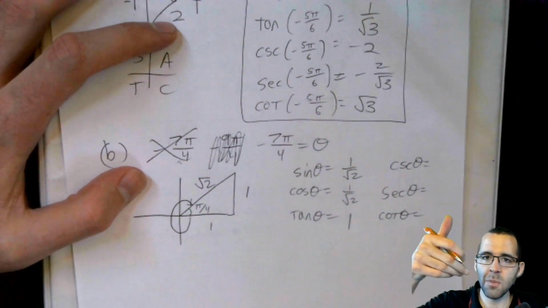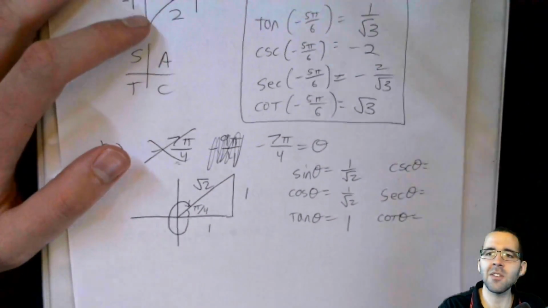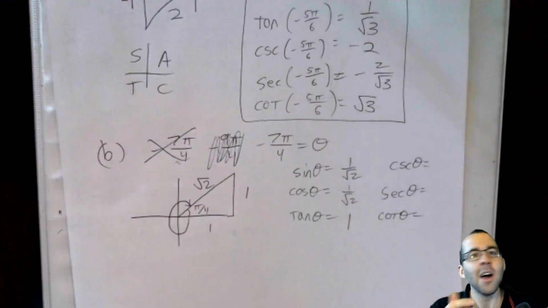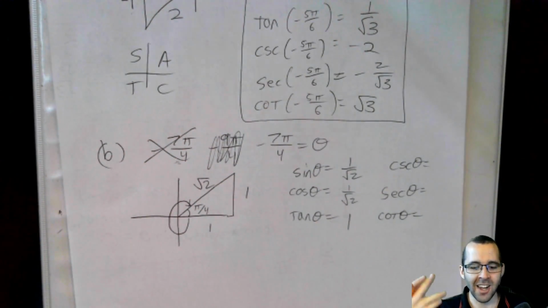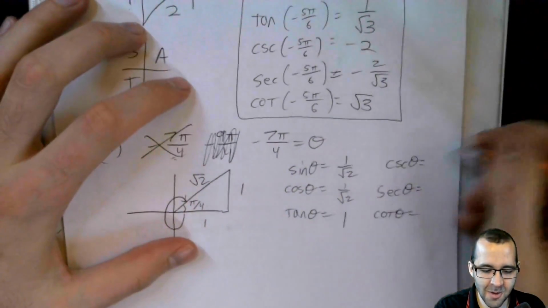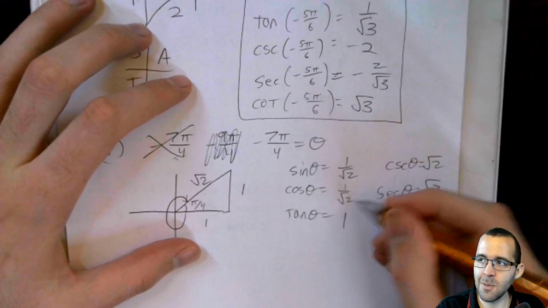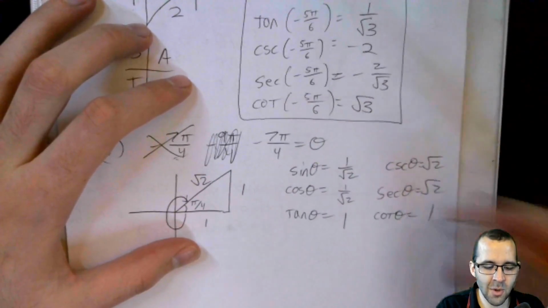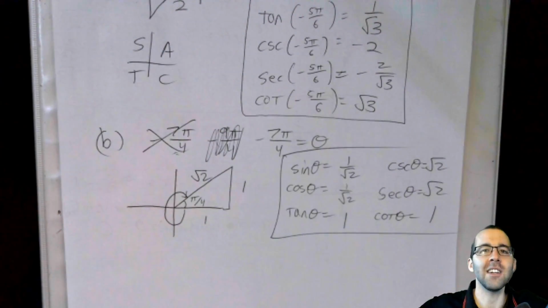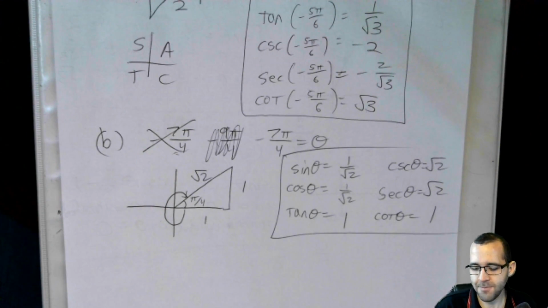And now we just flip that all upside down. And you may say, oh, but we were so happy, we were so positive. If we flip it upside down, we're going to be sad. But luckily for you, math doesn't work that way. If you're happy and you flip it upside down, you're still happy, still positive. So don't worry. Square root of 2 is the reciprocal here. Square root of 2 is the reciprocal here. And the reciprocal of 1 is just 1. And what a breeze.